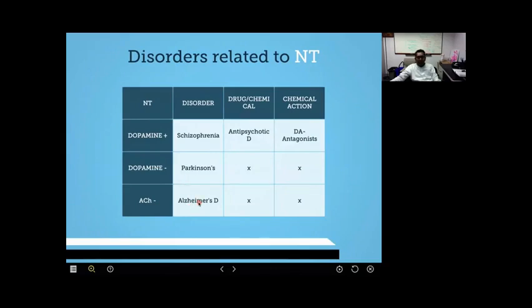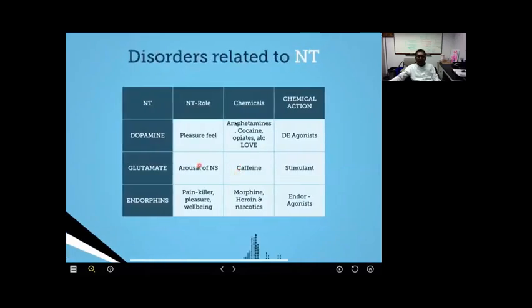Again, we're not talking in detail about these conditions. We just wanted to understand the relationship between neurotransmitters themselves and how they affect, depending on their excess or lack of it, some normal neurological functions in an individual, and if there is any chemical that psychiatrists use to correct the situation, and how that chemical specifically works. Now, one more last thing, just to give you some information about the specific actions of some of the important neurotransmitters that naturally occur in our body.